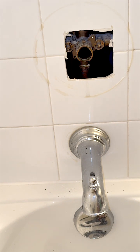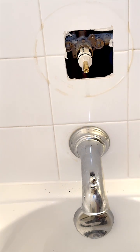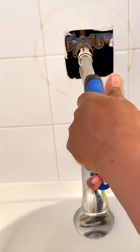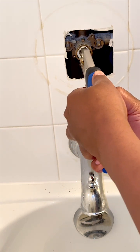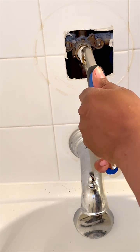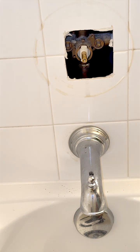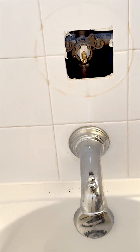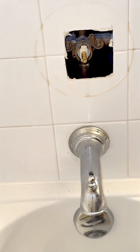This makes for a smooth, clean installation. As I insert the cartridge back inside, I am easing the cartridge in following the same way that I removed it, in the same position. Notice how I am very gently using the vice grips to simply push the cartridge back into its slot. I am not gripping the tip very hard because I don't want to strip the tip. It's very important that you're very gentle with this process.